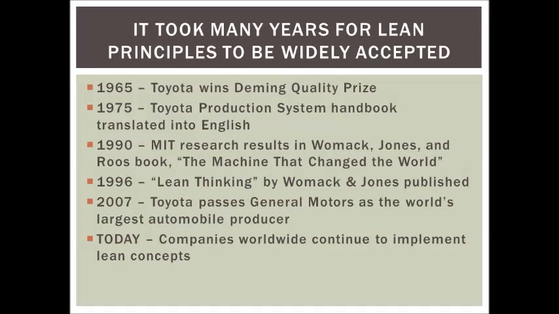1996, a book called Lean Thinking, sort of a follow-up by two of those MIT researchers, was published. This is really the book that explained some of the inner workings of that Toyota production system that really helped a lot of companies to be able to move along in their journey. After that, lean acceptance really began exploding. Consultants started emerging that were available to teach companies how to use lean systems and lean principles to be able to run their businesses. And then in 2007, Toyota passed General Motors as the world's largest automobile producer.